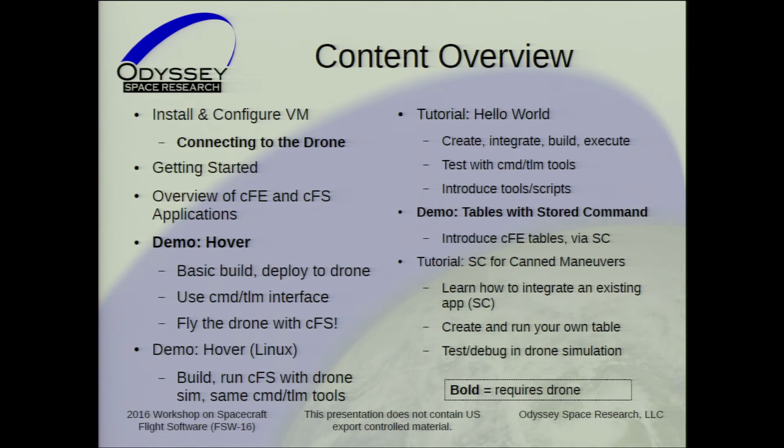The point is that by the time you get through examples in the VM without any drone hardware, go through the build, understand the build process, run something in the sim, play with the ground telemetry system, you're already pretty far along to doing that for any CFS system. It doesn't matter if it's R10s, VxWorks, whatever, just Linux makes it more accessible, it's already there.